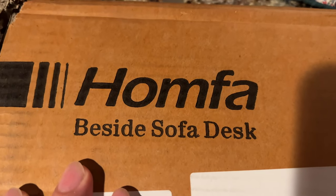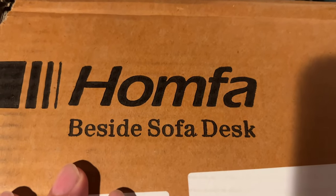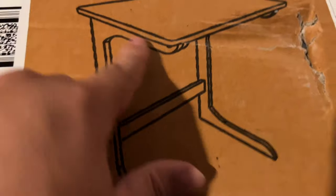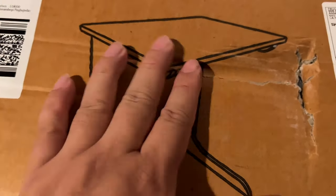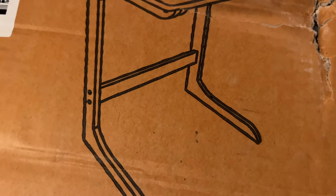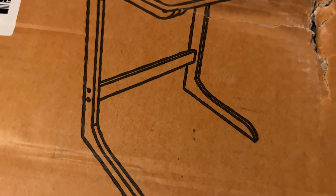So, unboxing this Humfa bedside sofa desk. This is what it's supposed to look like, and hopefully, nice flat top off of there. Should be nice for working on the computer, and I love these L-shaped legs, so they can kind of go under the couch, yet still give you nice support.